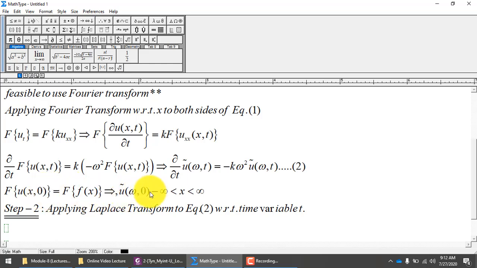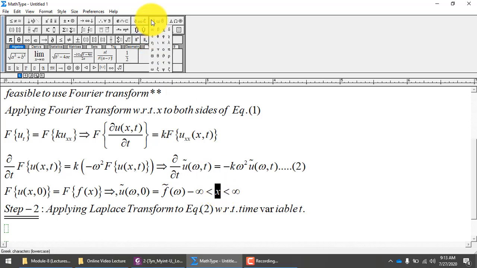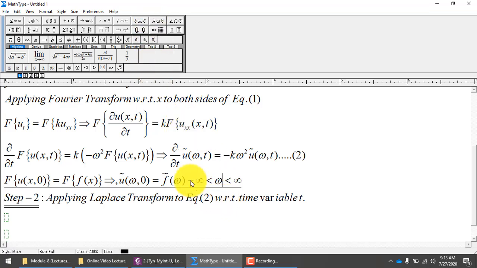And on the right hand side, what is the Fourier transform of f? It is just f tilde, because we don't know what f is. If f is e to power minus x, then we can apply the Fourier transform of e to power minus x, as we have already calculated in the previous lecture. But if we don't know generally what f is, we can say that the Fourier transform is f tilde, and x will be replaced by omega. Your omega parameter will also be changed.